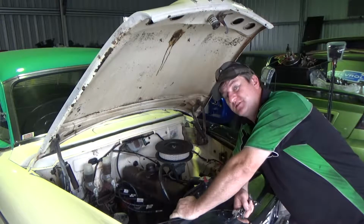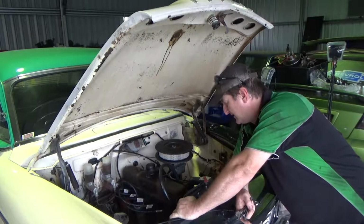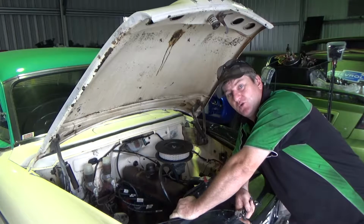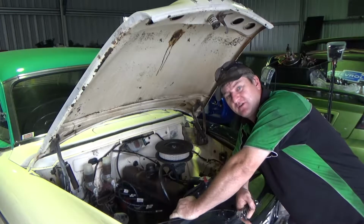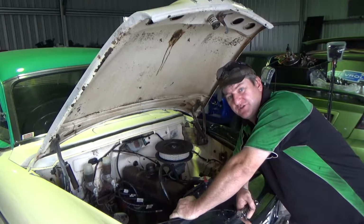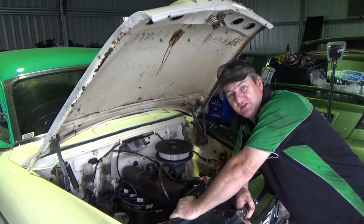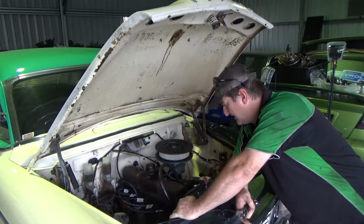Today, we're going to be doing something a little bit different. We're going to be rebuilding an old carburetor. Quite often you have problems with the old carburetors, anything from flooding to a bit of dirt in them, making them run lean and cough and splutter and carry on.